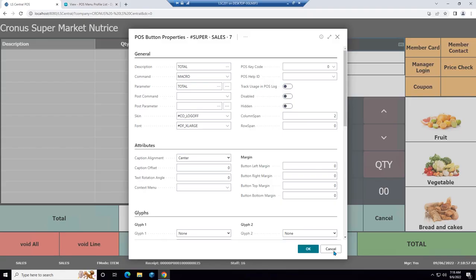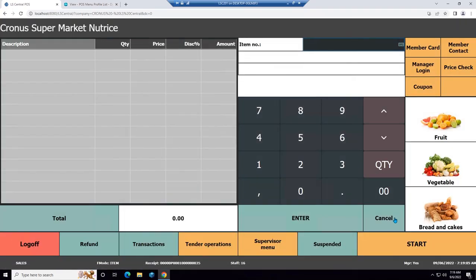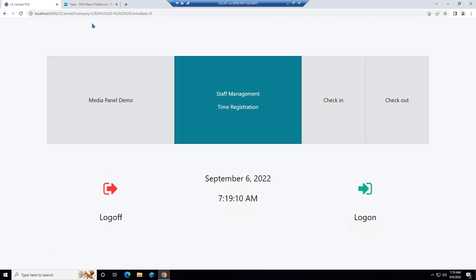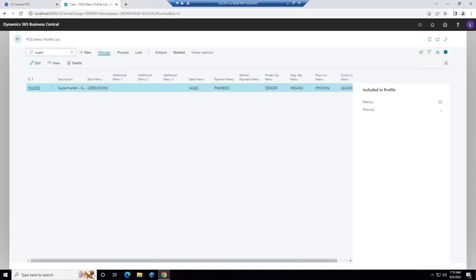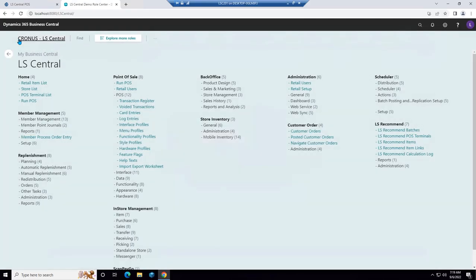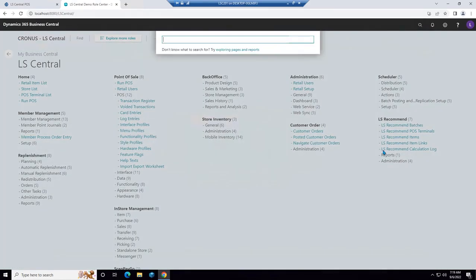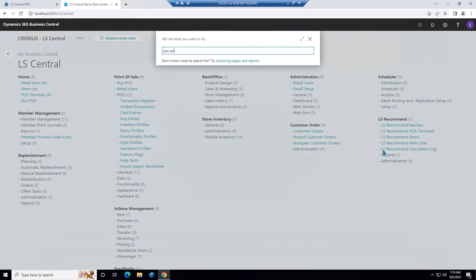Let us close this, and let me revert back to the command total, and then log off from here. Now I'm going to show you the next topic, which is related to POS actions. So the POS actions page.